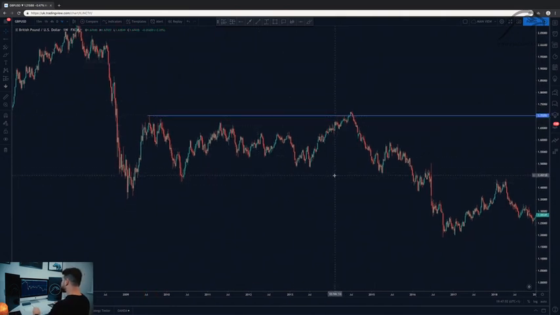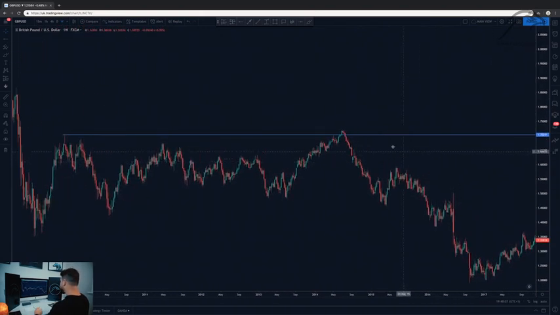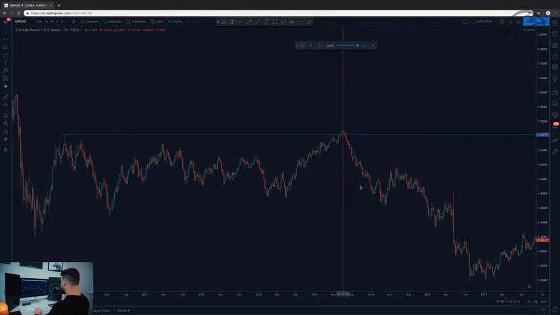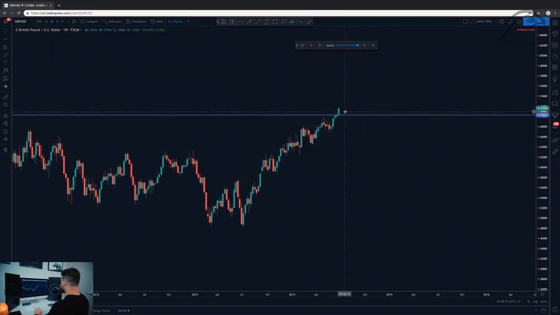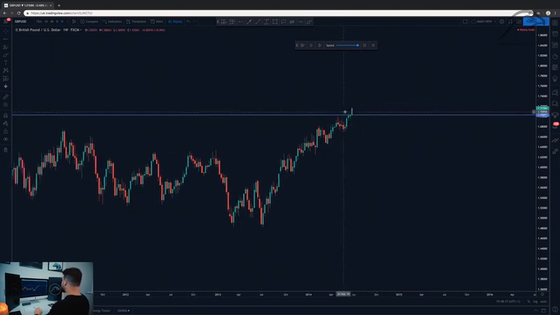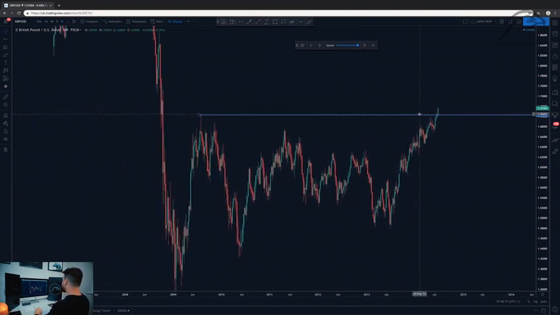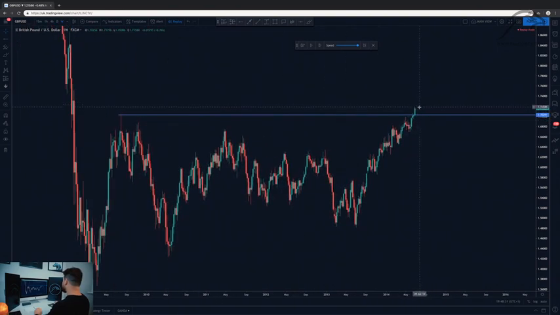Now, if you're completely new or you've been trading for a while, you may or may not have heard of something called support and resistance. If you look at something like this, this would be an area where people would see resistance. What actually happens here? Well, price actually goes through. So if we take this back to here, you can see the price has now gone through this area of resistance. This is where a lot of people would be thinking, well, we've broken through, now this resistance is going to become support.